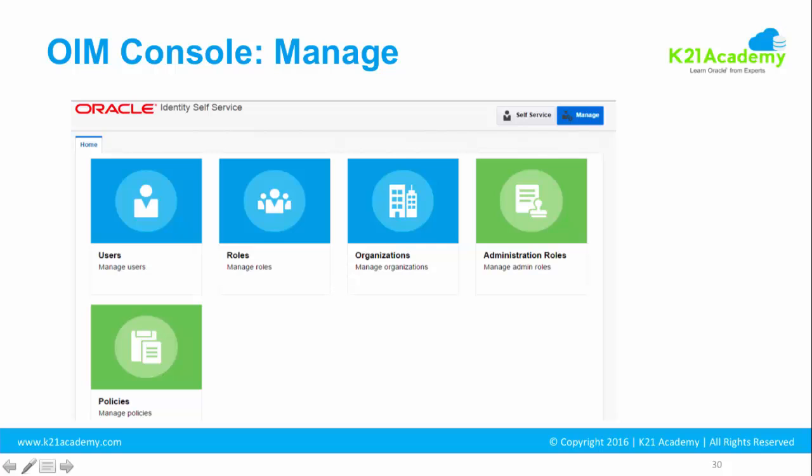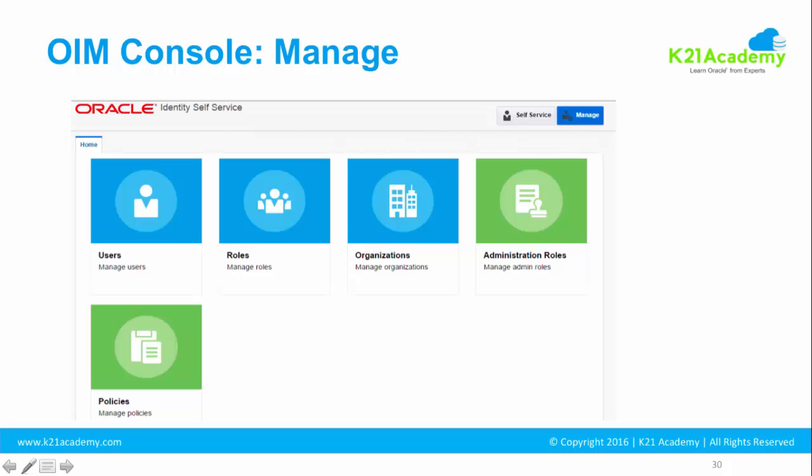Then you have organization. So organization is basically you could categorize your users and groups in an organization against which some policies can be applied. For example, a particular role can be granted only to a selective organization, or access to a particular application or account creation can be scoped to an organization, which means an account can be created in a system only if the user belongs to a specific organization.